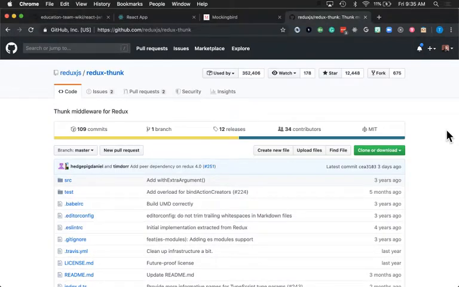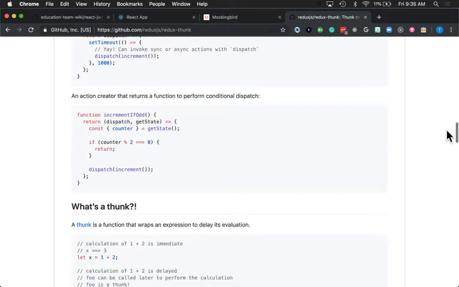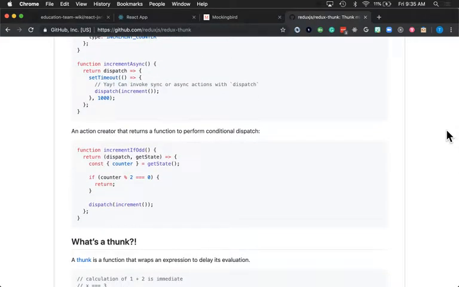We have two things to talk about today, the last things I'll talk about with you. One is doing asynchronous updates in Redux. We're going to use a tool called Thunk, and it's going to allow us to basically just do fetches and update the state based off of that.